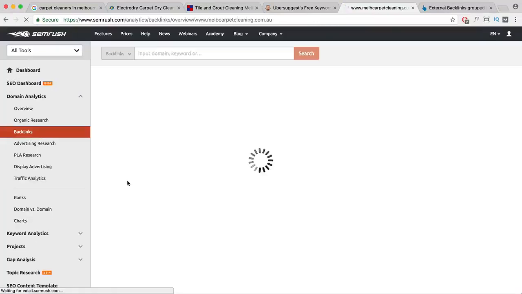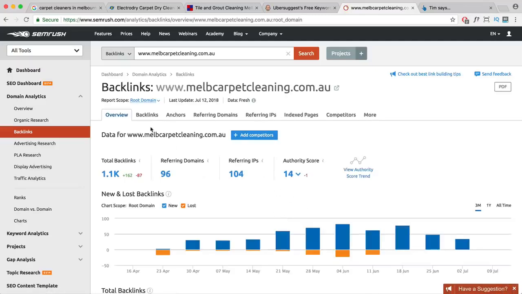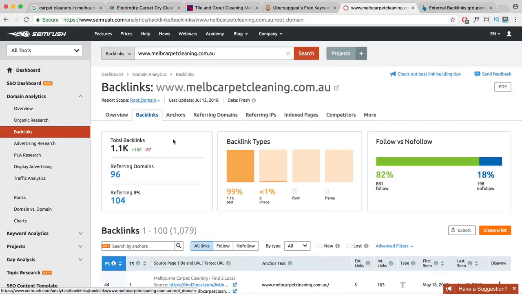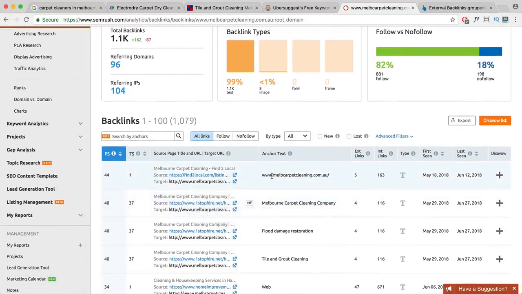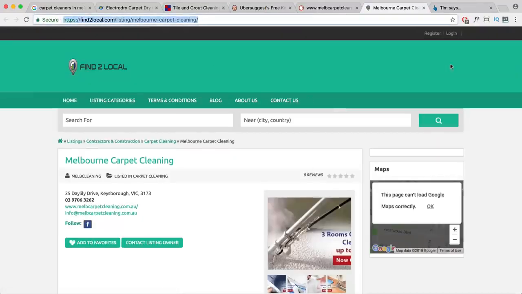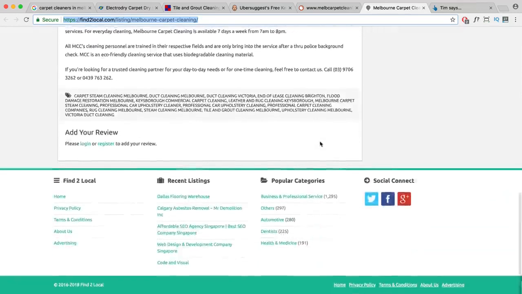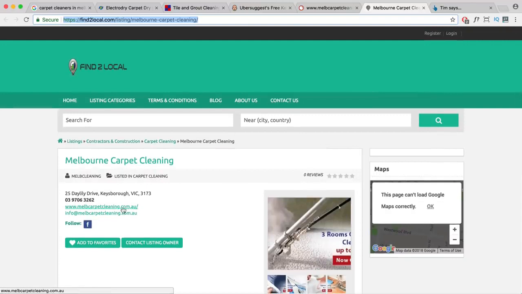All right, so what you can also do is click on the backlink section here, and it's going to tell you which links are linking to the website. So click on the backlinks tab up here. All right, so it's going to show you that this website here has gotten a link from findtolocal.com, which I think should be a local listing. So I'm going to try and click on that, see if it pops up. Okay, so it's a local listing website, which you can basically register for free. I'm pretty sure these ones are for free. And then you can include your details, include your URL, and then you have a backlink already.